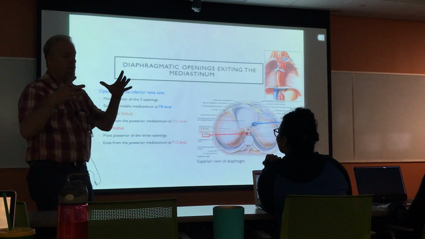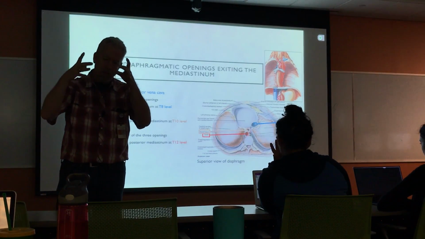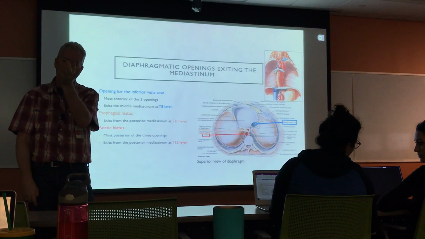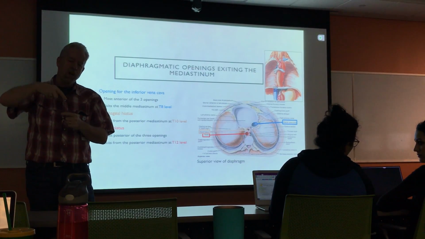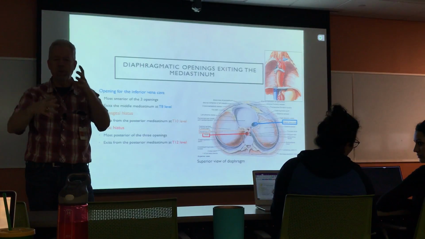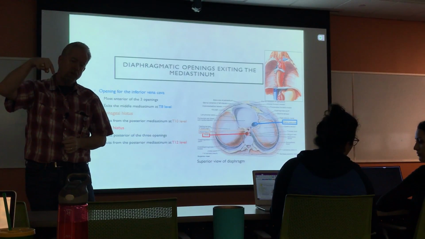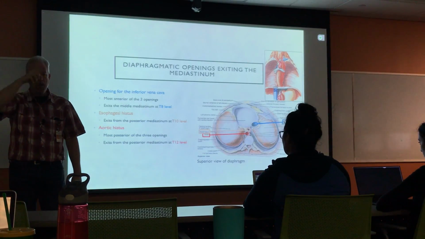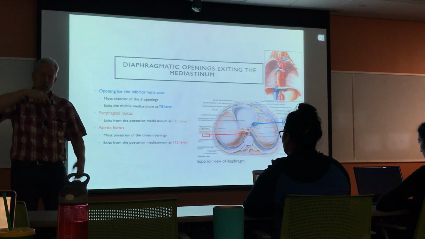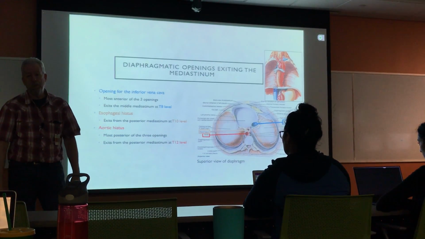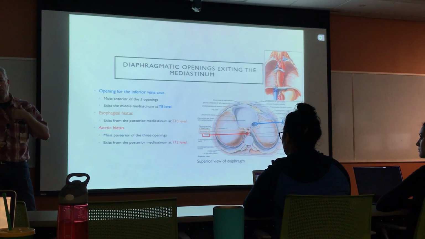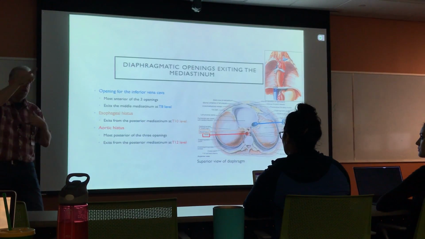Okay. All right. So what we're talking about is in the atrioventricular sulcus and the interventricular sulcus, the structures present there tend to form two anastomotic loops. In the atrioventricular sulcus, the right coronary artery anastomoses with the circumflex. In the interventricular sulcus, the two interventricular arteries anastomose with each other. Because that way, if you lose some blood supply from one of them, you still have the other one providing it.